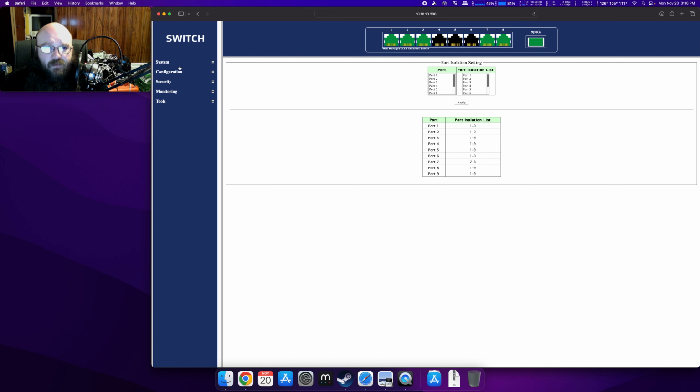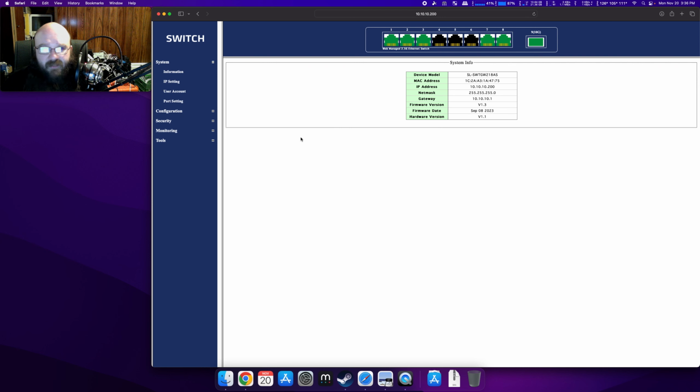Doing a quick walkthrough of the management because why not? So here is some basic information of the switch. When you log in for the first time, that's what you see. As you can see, I've changed my IP address to a static in-network that I've set up, and I did just recently upgrade the firmware. Should have recorded it. It's super duper simple.